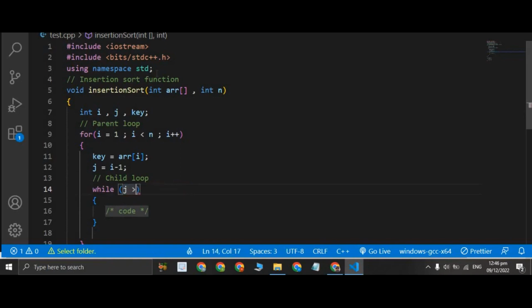Condition will be j greater than or equal to 0 and the jth index of our array is greater than the key.